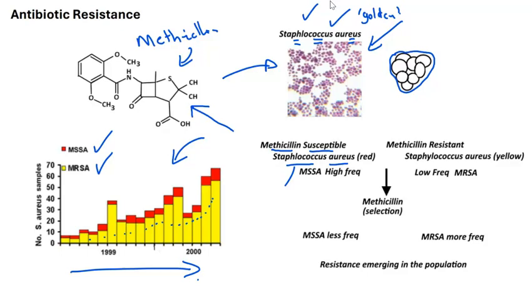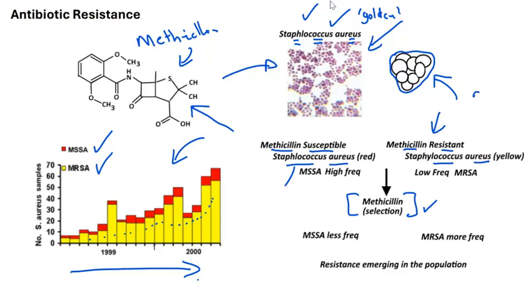However, due to random mutation, what has emerged over time is a low frequency of methicillin-resistant Staphylococcus aureus. So that is to say that we have versions of this bacteria on which the antibiotic doesn't work, and they have occurred through random mutation. And then with the application of methicillin, we have selection. This is almost like an evolutionary argument.